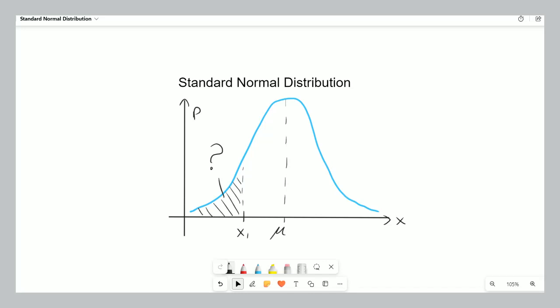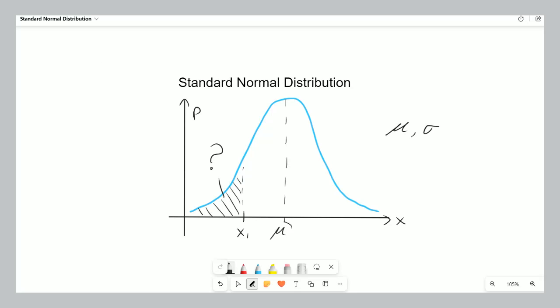How's it going, everyone? In this video, we're going to talk about how to calculate probabilities using the normal distribution. If your random variable follows the normal distribution, how to calculate the probability of observing something within a certain range. So, just as a recap, the normal distribution is defined by your mean value and your standard deviation.